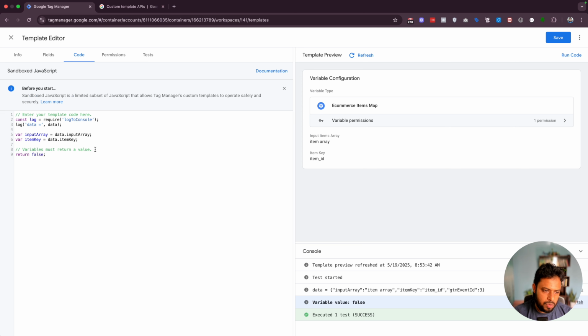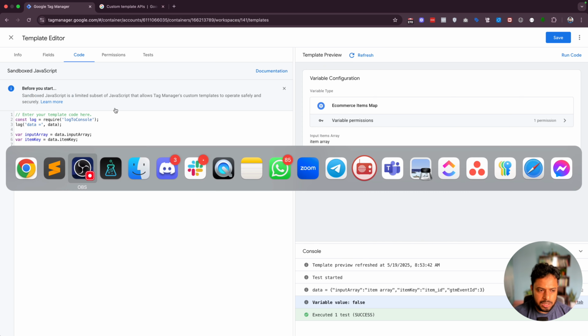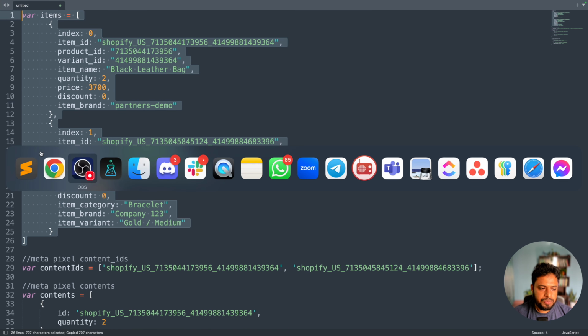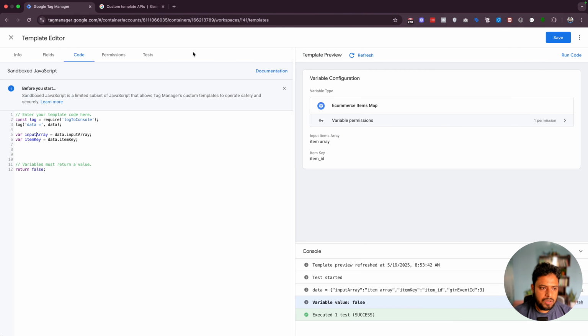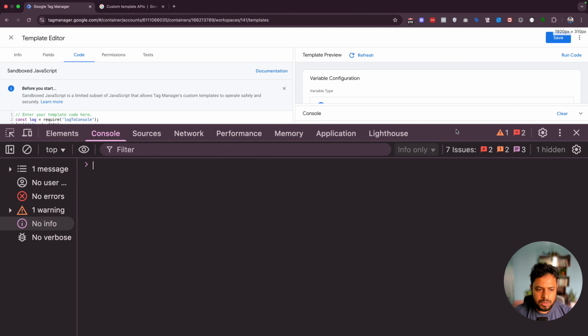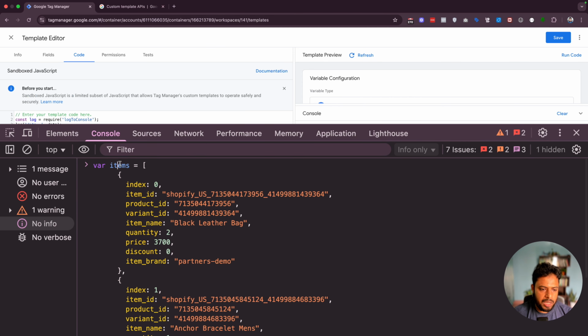And now we just need to write a simple code. To show how the input array and input key will look, I'm going to the code here. Let me copy the code here and inspect. Our input array will look like this.